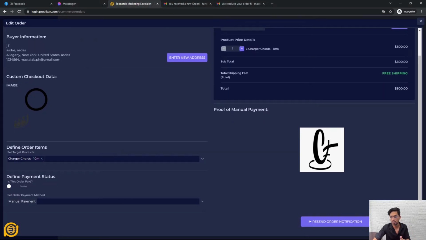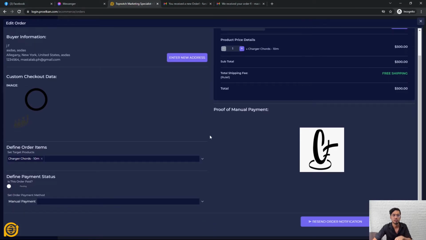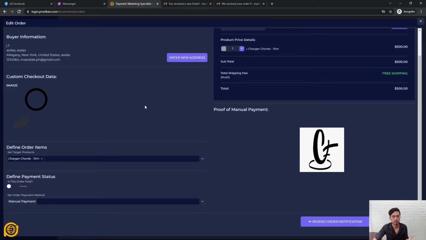At the same time, if you click here, you will be transparent to them because there will be a recent order notification that the items, products or service ordered have been edited. You've also automated the system so that the editing process will send the updated invoice to them again. Another thing that we have here is the payment status.